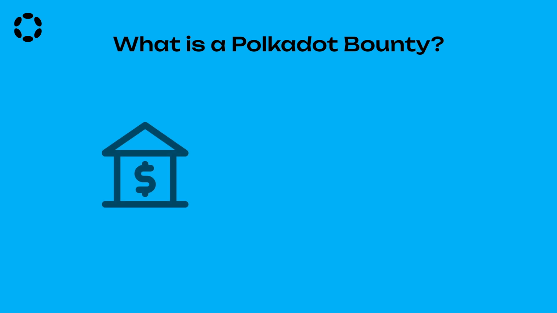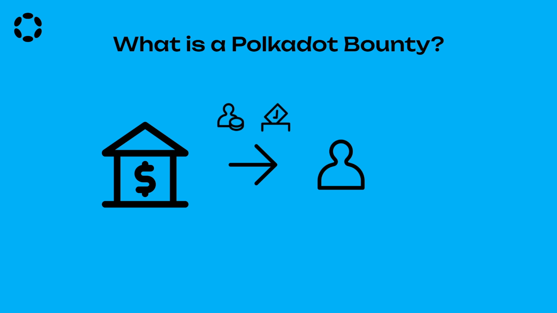Before we dive into the technicalities of interacting with bounties, I'd like to start by explaining what exactly a Polkadot bounty is. The Polkadot treasury may be spent in a variety of ways, the most common being a direct spend, where a proponent receives funds directly from the treasury, which requires each spend to be approved by a majority of voting DOT token holders. Another way is with a bounty, where voters simply approve a bounty under a general category, and then propose a curator to that bounty.